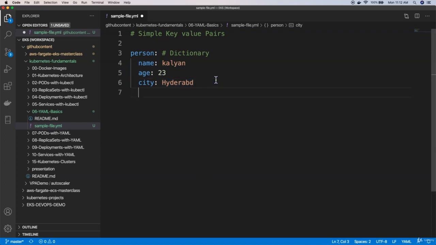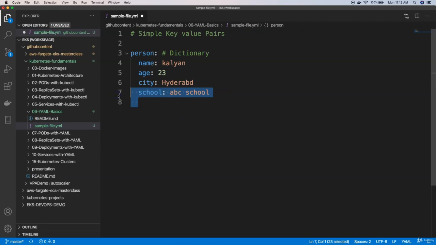Okay, so if you say enter, it will directly come here in Visual Studio Code, and then if you want to write something else, you can write school. Okay, ABC school, something if you want to write, you can write. So directly it will come under the same indentation level in VS Code.